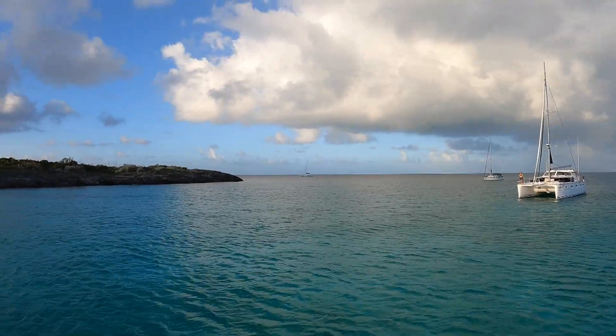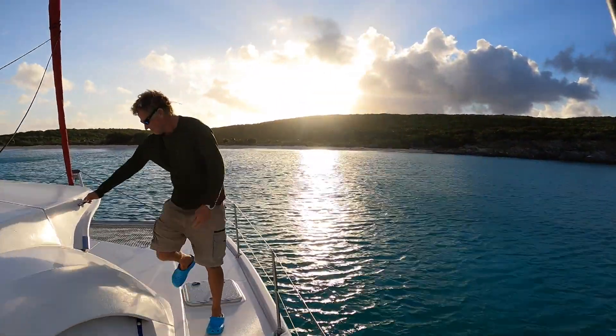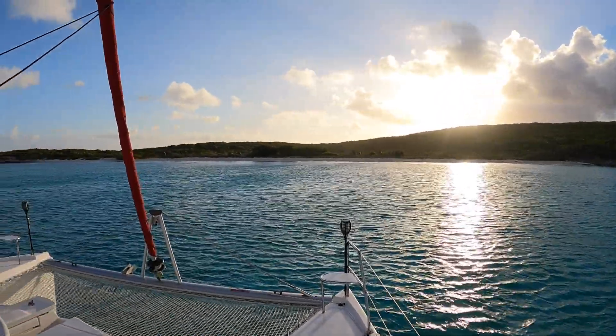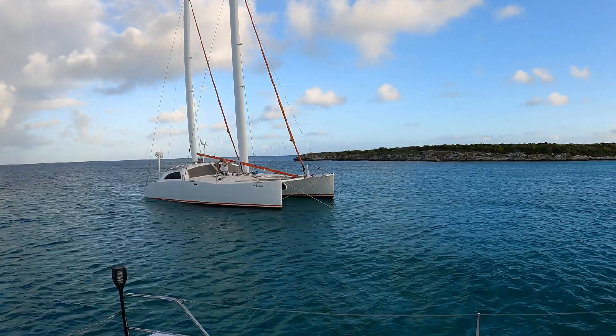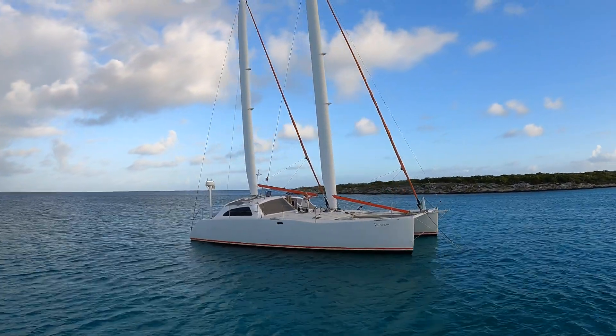It is a beautiful morning here at Flamingo Key and we are getting ready to take off — the sun's coming up. We're headed south to Little Ragged Island, about as far south as you can get. Far south in Waterworld. This has been our dream and we are doing it. It's so cool. See you in a little while — probably in 15 minutes you'll be caught up to us.